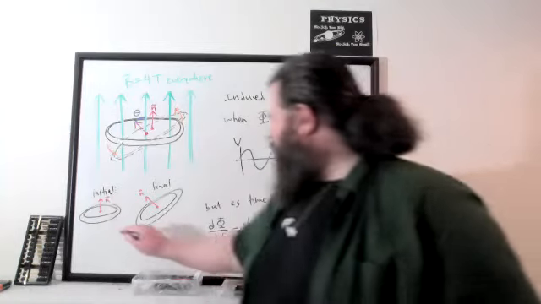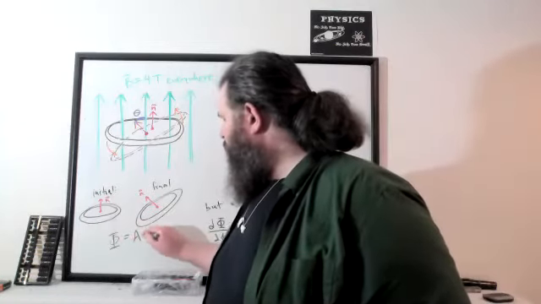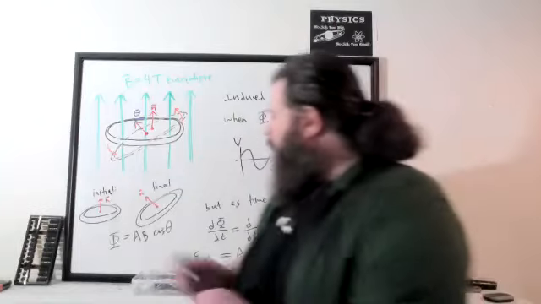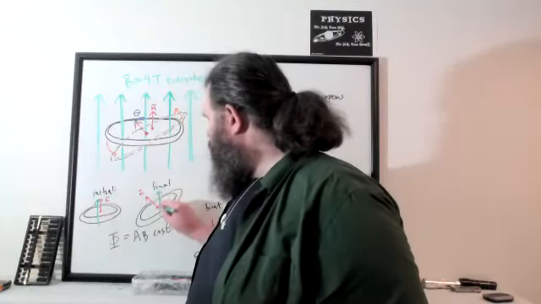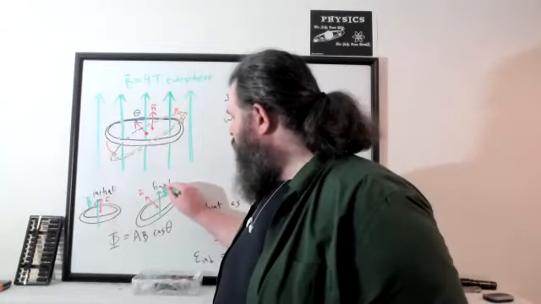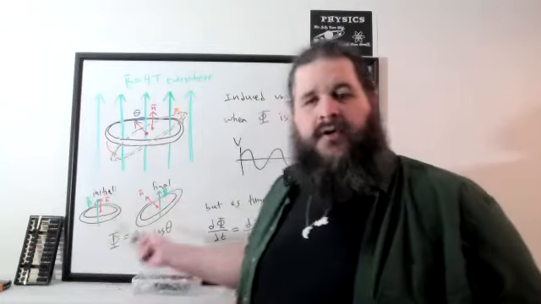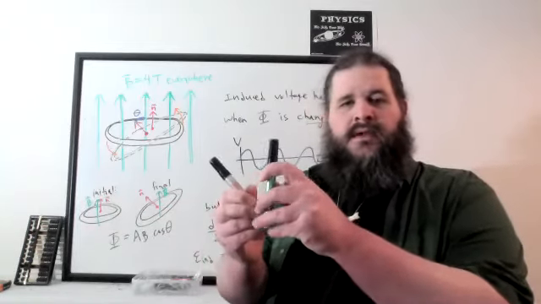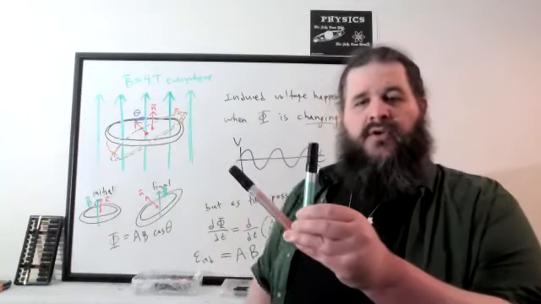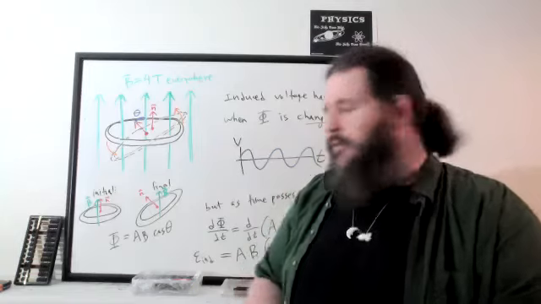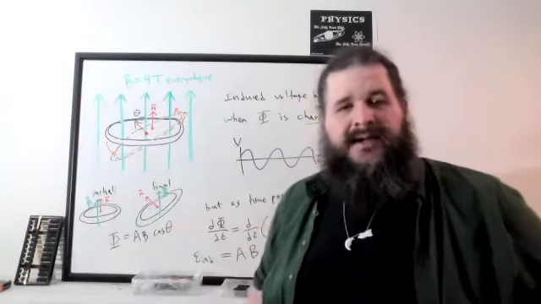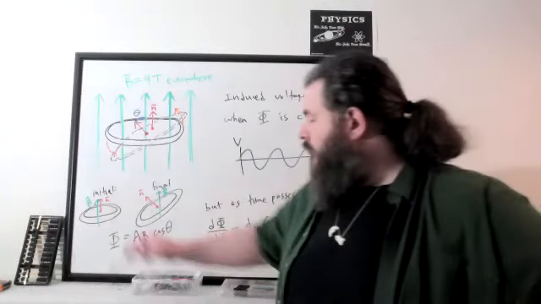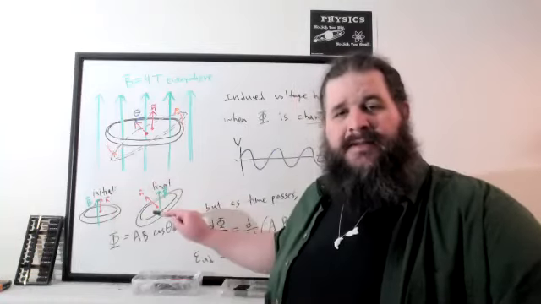But also in terms of A B cosine theta, A and B are staying the same, so we don't need to worry about those. But if you take a look at the angles involved between the magnetic field and the normal vector, at the beginning, the angle was 0. Cosine of 0 is 1, which is the largest it can be. But if you change the angle, that angle is now something more than 0. So cosine of that angle is going to be less than 1. So cosine theta has decreased as theta increases beyond 0. This is going to be a slightly smaller flux. So we're going from the largest the flux can possibly be to a little bit less than that.